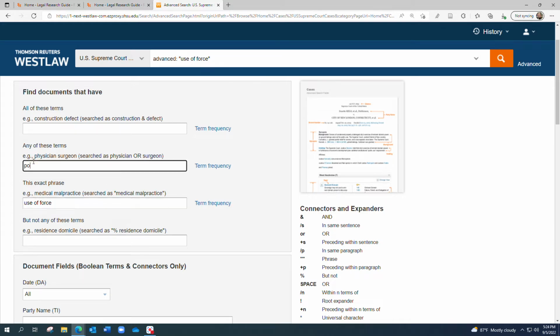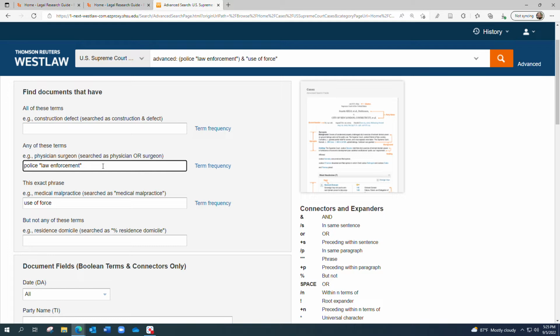Here I'm going to place the terms police and law enforcement. I'm going to put law enforcement in quotation marks. The reason why I'm doing that is anytime you want a phrase that is in that particular order that you've typed it, I advise you to put it in quotation marks. Now, the reason why I've put it in any of these terms as opposed to this exact phrase is because you'll notice police and law enforcement, they're very much a synonymous group of words.